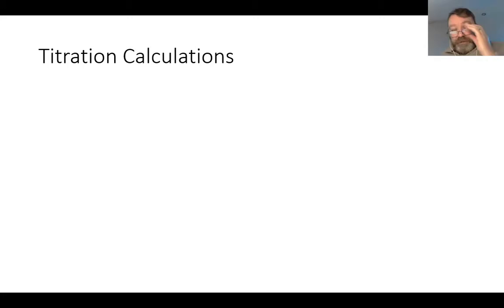So you've done your titration. You've carried out your 3 titrations. The first value has given you a good idea as to where the endpoint is. The second one has been accurate, and the third one has verified the second reading. Okay. So when you get your average titer, what are you going to do with it? Well, the answer is you're going to use it in your titration calculation. Okay. Now, what's the titration calculation?